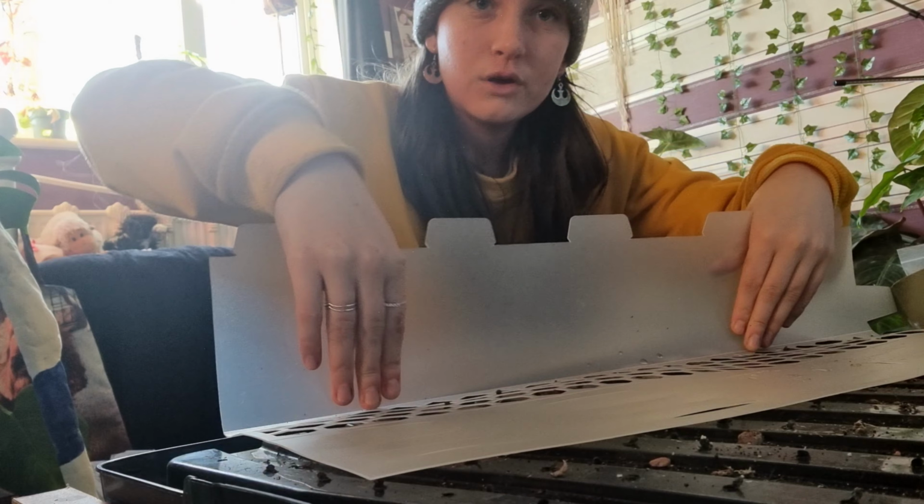So today is a plant chores afternoon. I've got a few plant chores to do: repotting, sticking some on a moss pole, and I also want to chop and propagate one. So let's get straight into it.